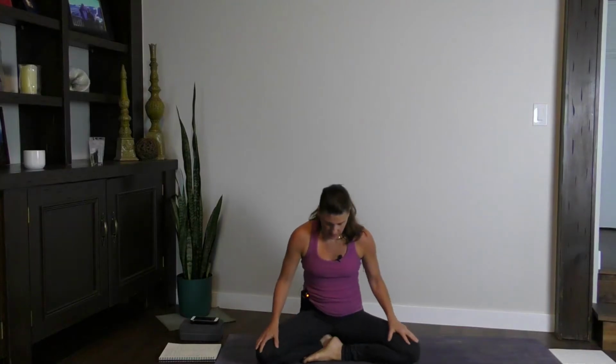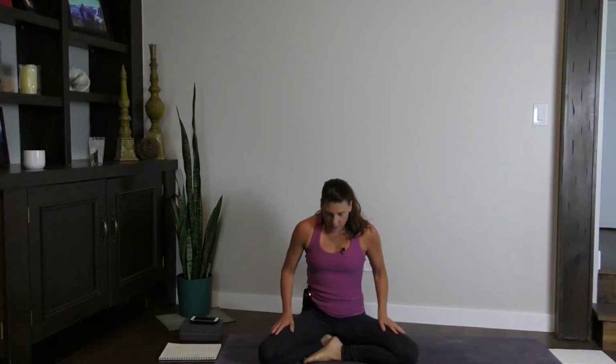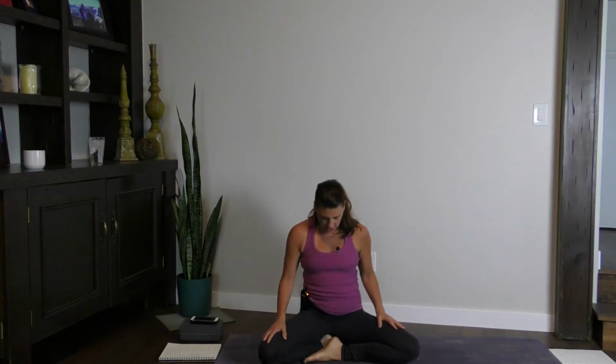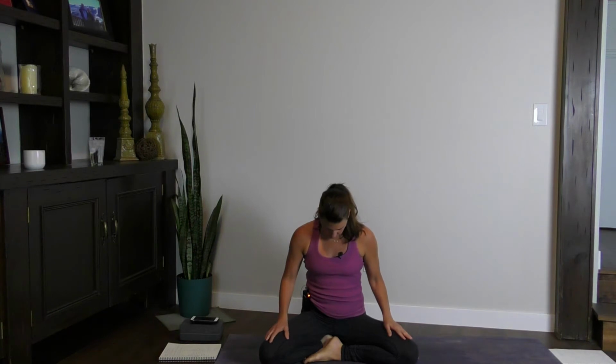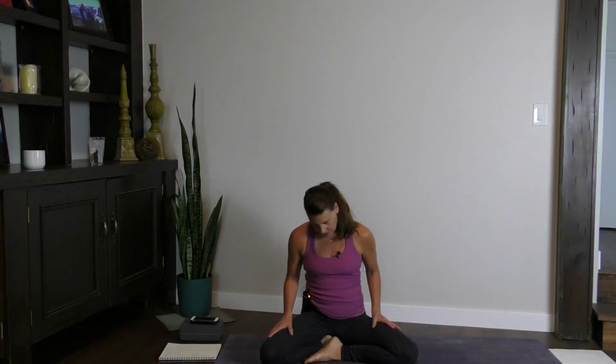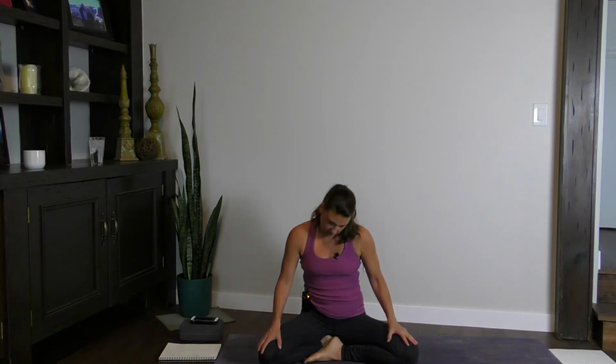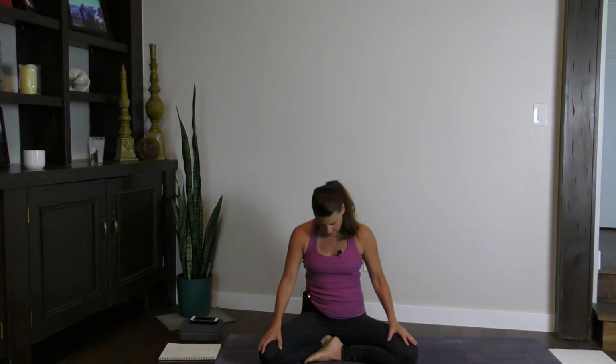You guys know, if you ever need to modify, you modify. Bring your chin to your chest. And we're just going to do a semicircle, inhaling right ear to your right shoulder. And exhaling, come back through center, left ear to left shoulder. So just with your breath, nice and gentle. Inhaling in one direction. And exhaling in the other.